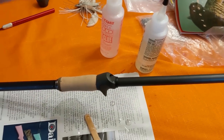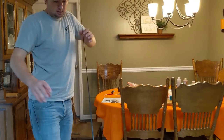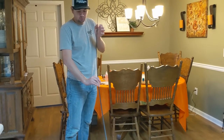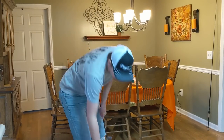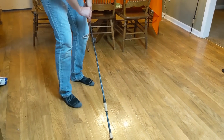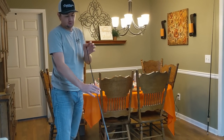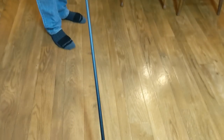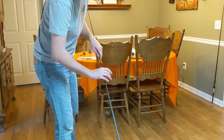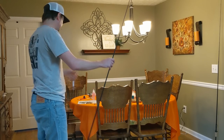Now this is where I spine the blank. I'll take the blank, load it — it has two spines so I try to find the deepest one. I'll turn the reel seat straight up in the air and find the spine. Rods are spiral so the spine will be different at the tip than down here. I like to find the spine where it really loads because that's going to give you the most power. On a hard hook set or pulling a fish out of cover, being on the spine right down at the meat of the rod gives you the most power.